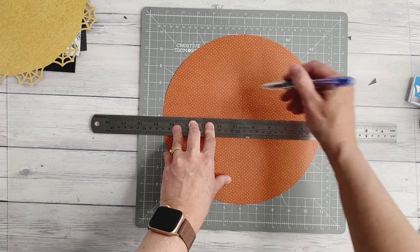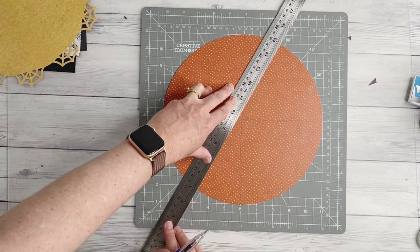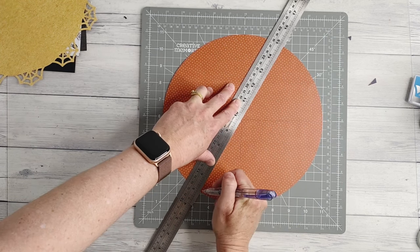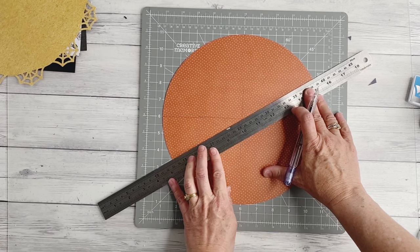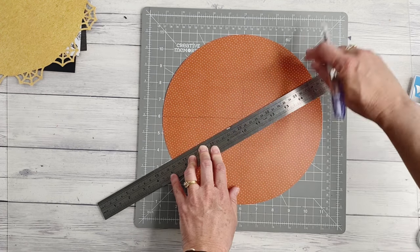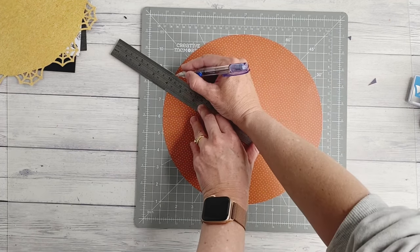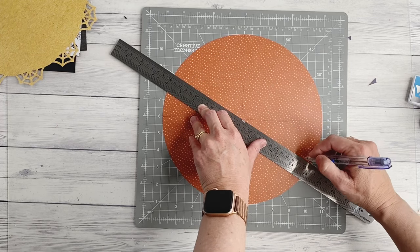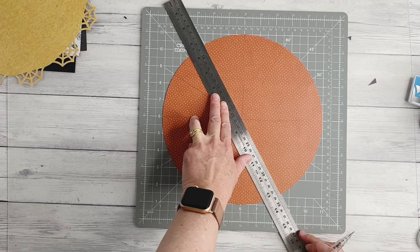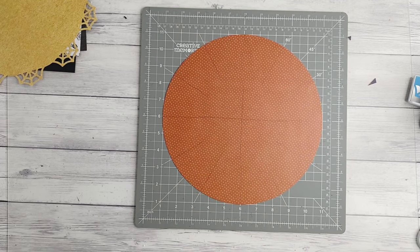So we're just ruling through the center horizontally and vertically. And you can see here we've got our 30 degree markings. So we can align that easily and just rule through. Like I said, you don't need to rule all the way through your circle, as long as you're in about 2 inches from the edge, just enough to see in your punch. Okay, and that has all of our measurements in place.